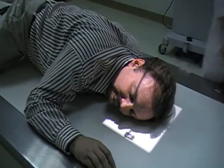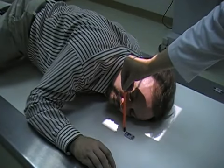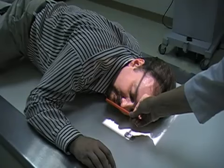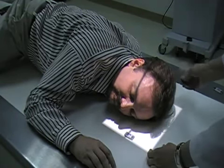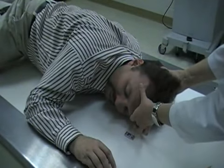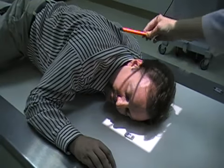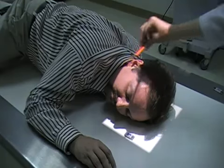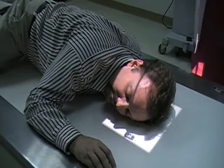Okay, we want to come around and check that the interpupillary line is going perpendicular. Our mid-sagittal line is going horizontal. And then also we want to check our infraorbital meatal line, and that it is going also parallel with the transverse surface. So we do have that, the infraorbital meatal line. So that is our left lateral skull.